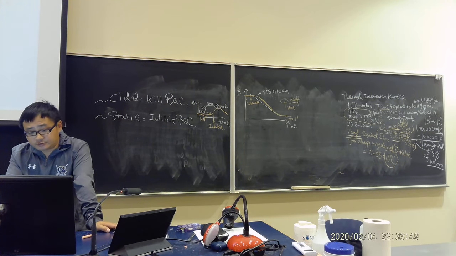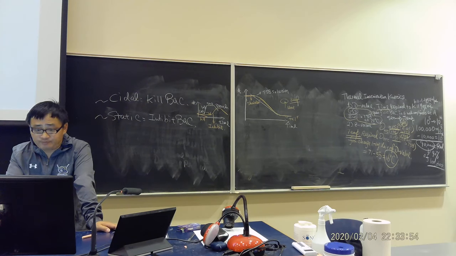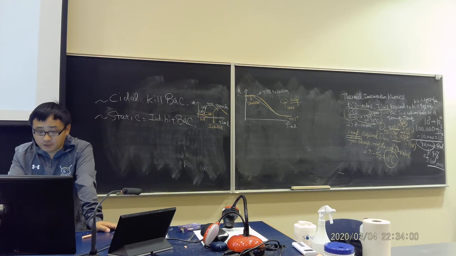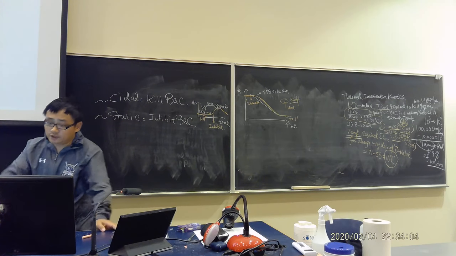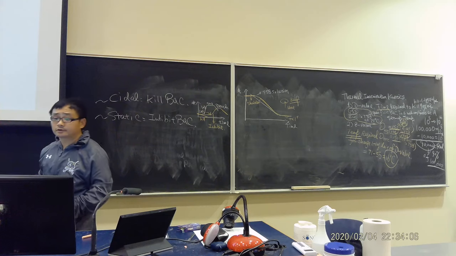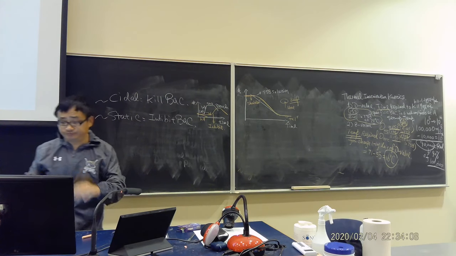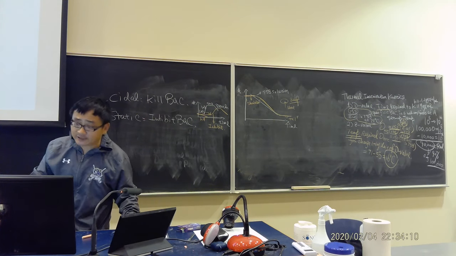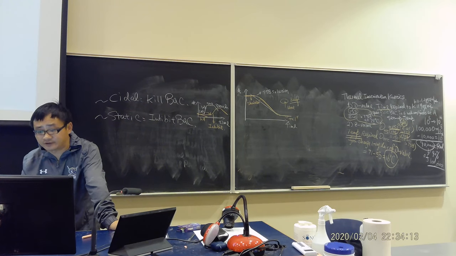When we talk about heat, there are two methods, dry heat and moist heat. Basically, dry heat is an oven, so you change the microbe's protein and remove water. Moist heat denatures their protein. This table, I really like it. You could see the impact of temperature on bacterial survival.